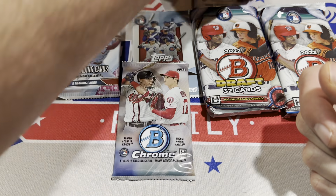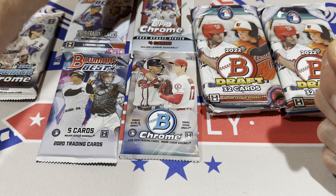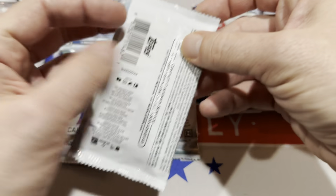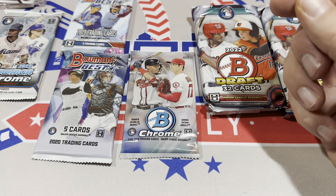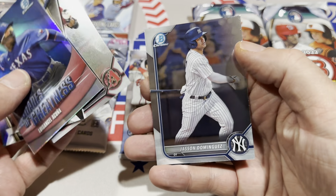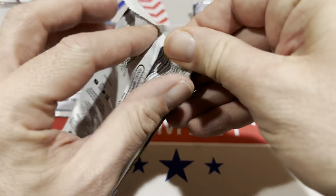Keep in mind this includes a 2018 Bowman hobby pack — go look up what those boxes sell for, they're quite expensive. Here's all the hit odds, so there's a good chance of finding that third autograph. Jose Miranda Purple in the first pack. We'll go with the Chrome pack from 2022 and see if we can hit another big-time card — unfortunately only four cards in those packs, so if you don't hit, you don't hit. We'll do our Bowman Draft packs next and save those Bowman's Best.